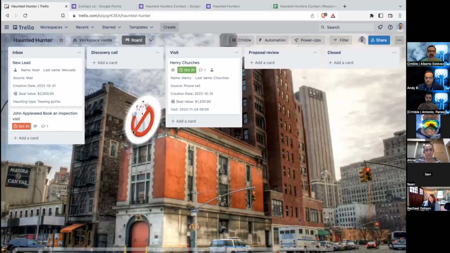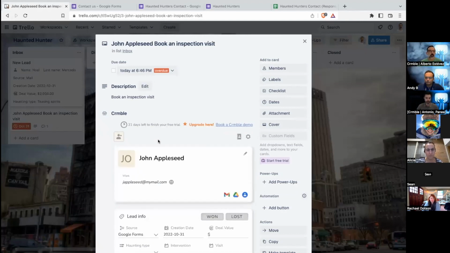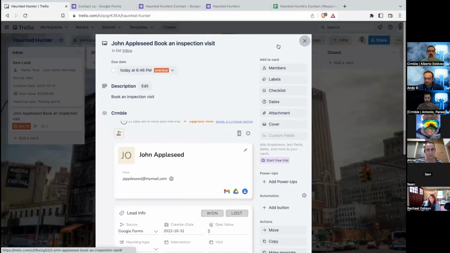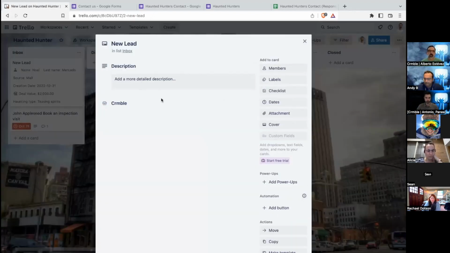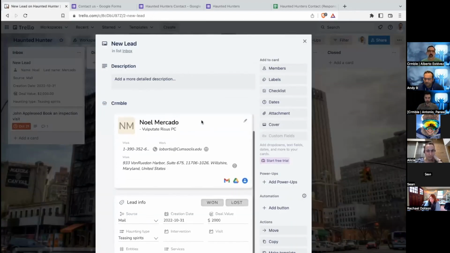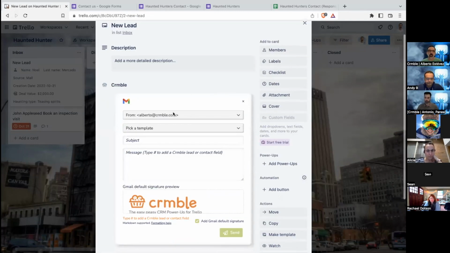The next thing you wanted to see is to open a contact, one of your leads, and try to reach him or her by email again, so they can see where to click. Okay, in order to send them an email, let's call this new lead here. On the contact card, you have this Gmail icon. You click on that, so you have the email composer, and here you pick the templates.